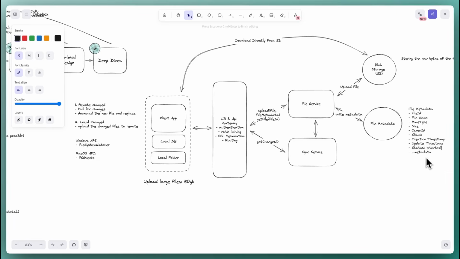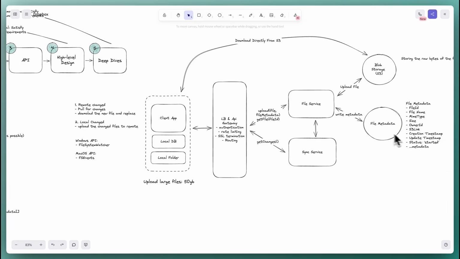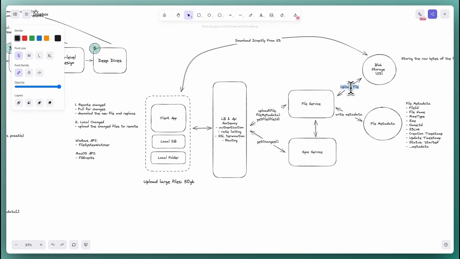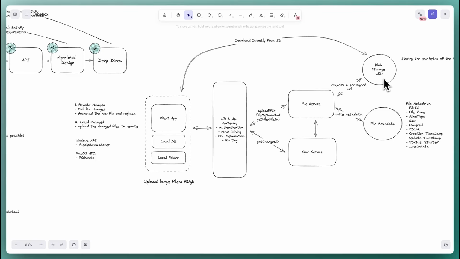This is nice, having my schema right next to my database for this reason. You see how we continue to evolve it as we walk through the flows. But we're going to update the metadata, and then instead of uploading the file to blob storage, we're going to request a pre-signed URL. Pre-signed URLs are basically us asking blob storage, with the authentication that we had from the file service as an authenticated user, to upload a file of this MIME type, like PDF or whatever else, and of this size. And then blob storage gives us a secure link.